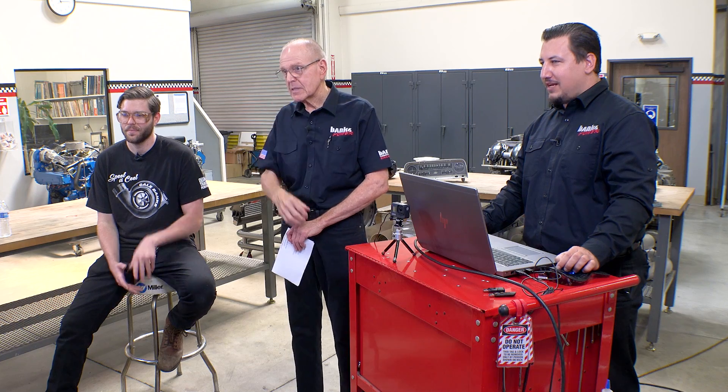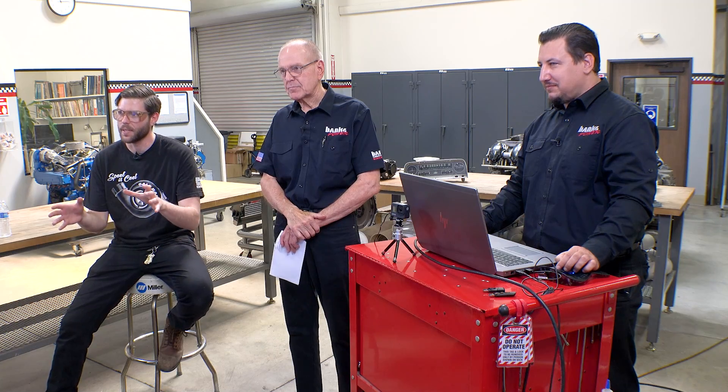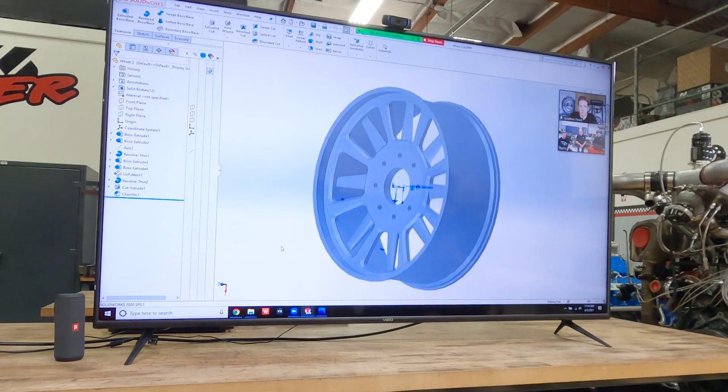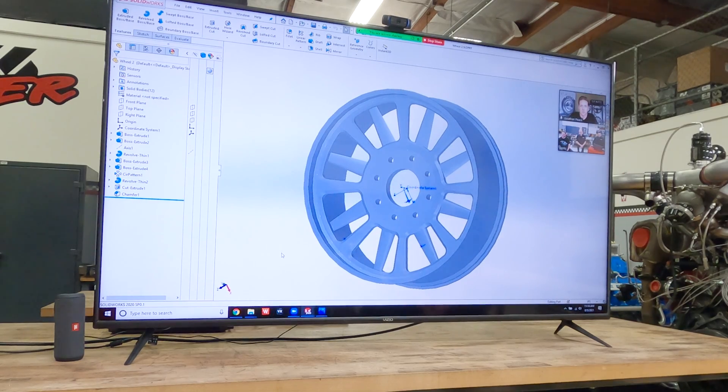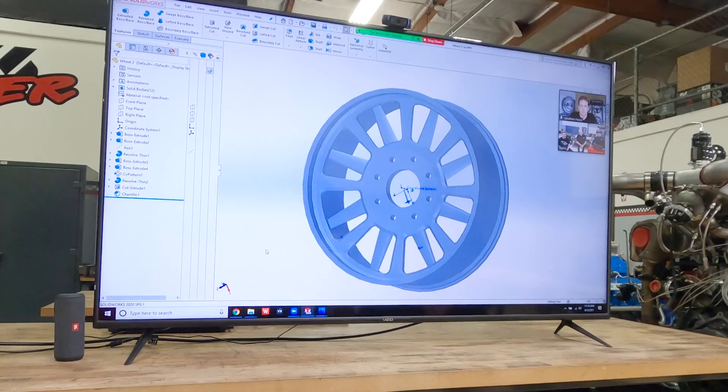So we started screwing around with some different designs. We got the basic setup on the first wheel to get something in space. While Matt was designing all this, Jay and I were on our phones going through 80s rally and turbofan stuff — the bolt-on pieces and all that — trying to incorporate the air movement through the wheel while keeping the structure of the eight-lug design still there at its core.